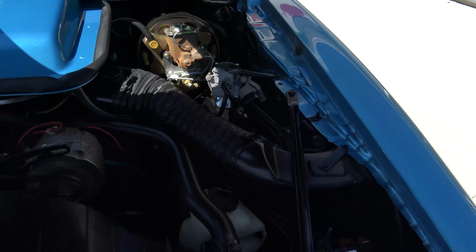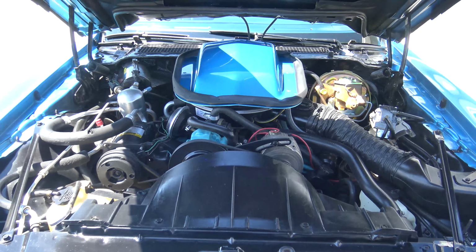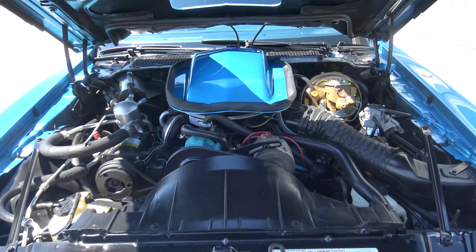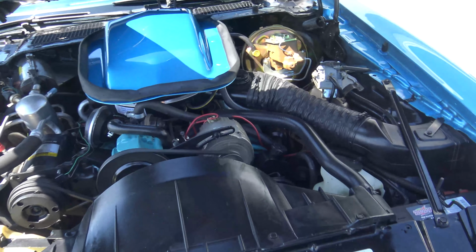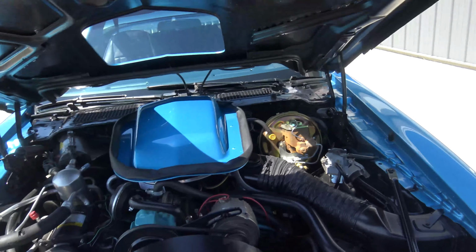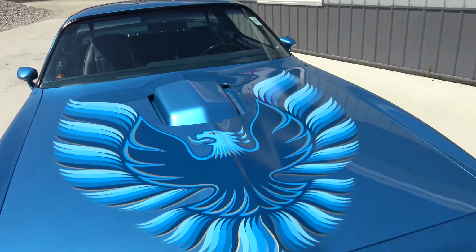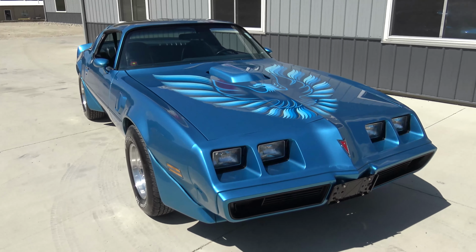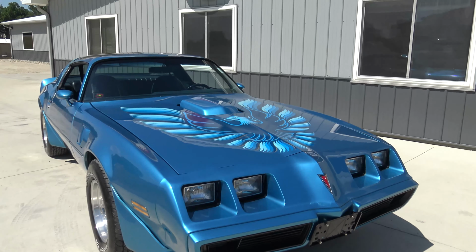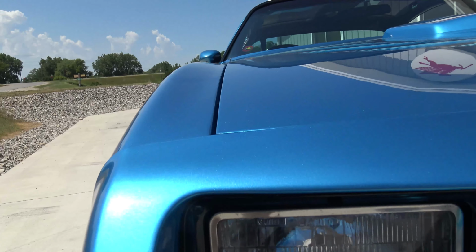One thing that impressed me the most is the quality of the paint and body on this car. Looking at it, I thought it looked brand new. And then, like you said, it only has one repaint. Just one, and it's been done quite a while ago. This is just a 4.9 liter V8. So, I mean, it's not super powerful, but they weren't anyway if they had the 403 Olds on. Exactly. This is an awesome car for cruising and going down the road.